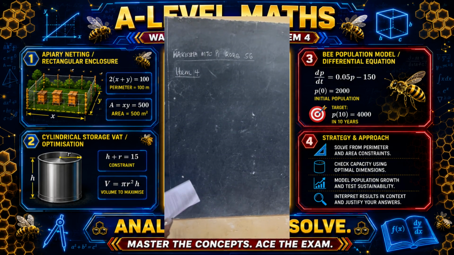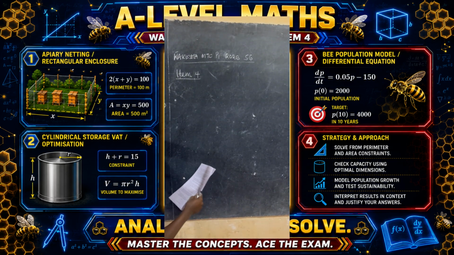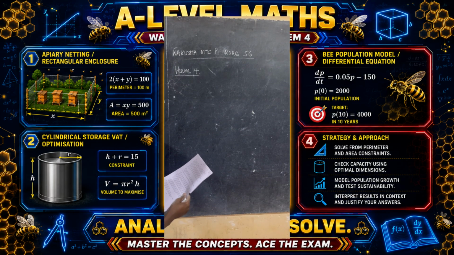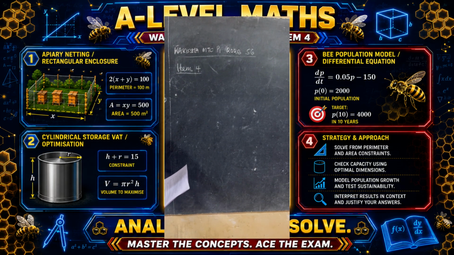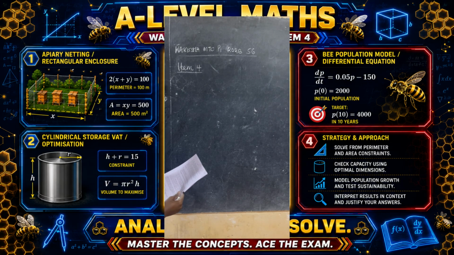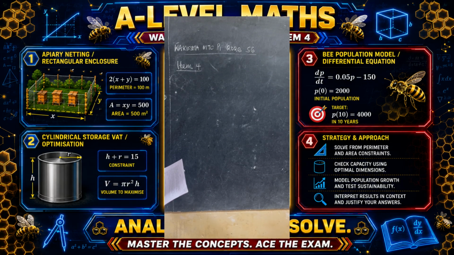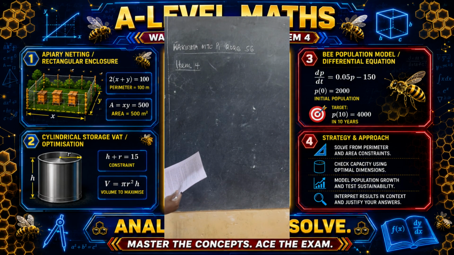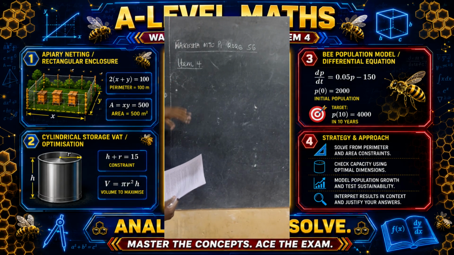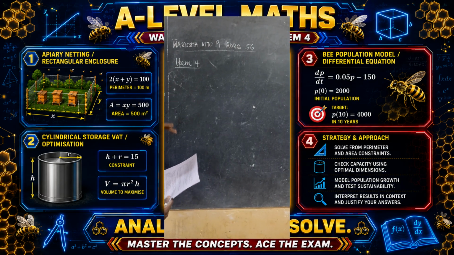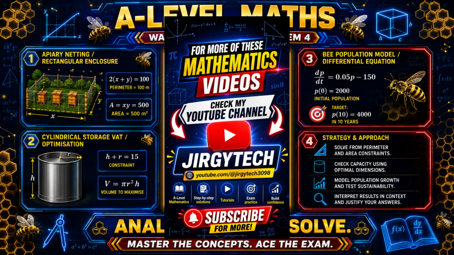So this is WAKISSHA Math Paper 1, 2026, Senior 6, Item 4. This is under Part 2. The first item, Item 1, is compulsory. Part 1, Section B has Item 2 and Item 3. Then Part 2 has Item 4 and Item 5. In each part, you choose just a number. This looks at basically calculus, integration, differentiation.